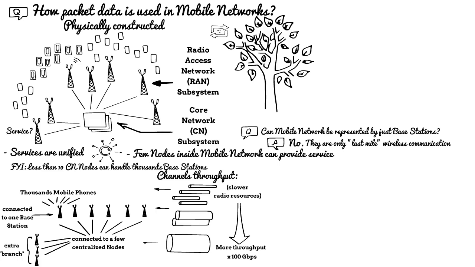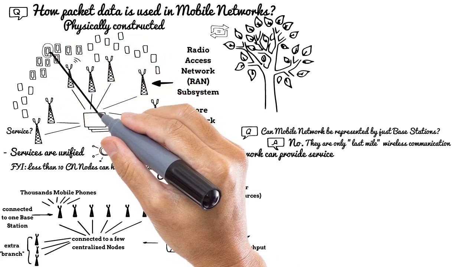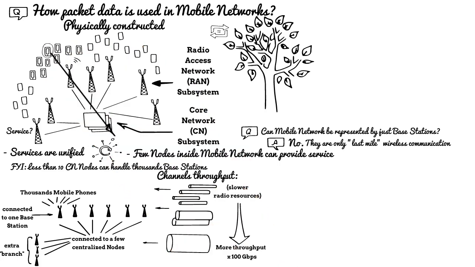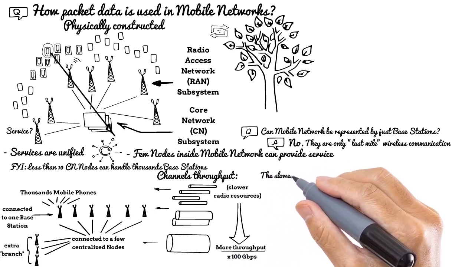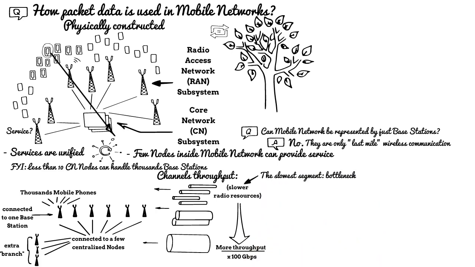Look at our tree. Imagine you need to send high throughput data from one mobile phone all the way to some destination outside of mobile network, google.com or cnn.com web server, for example. And imagine that all parts of network were planned accordingly with higher capacity closer to the core part. The slowest segment on the way can be named as a bottleneck. And overall end-to-end throughput is limited by throughput of the bottleneck.